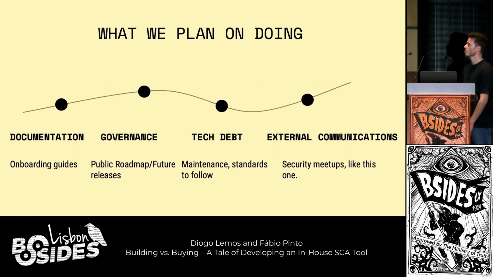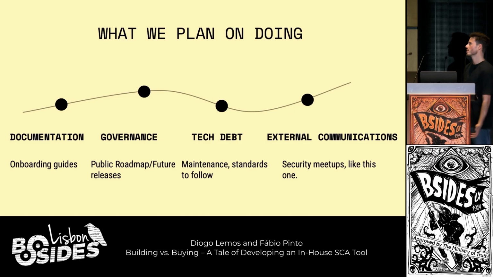And what we plan on doing in the future is improving a little bit on the documentation. I think the tool itself and the whole Django ecosystem, the Django Surface ecosystem, needs a little bit more documentation and some kind of governance to improve on a public roadmap, say like future releases. Otherwise, the people just go there when they want to know the tool, but will not go there for future updates or anything like that.